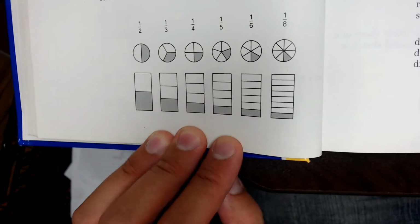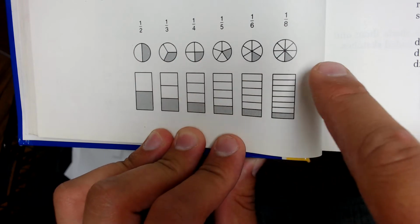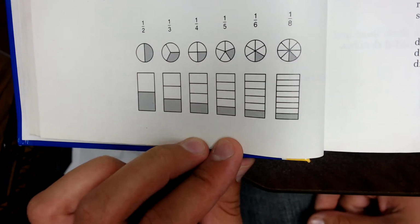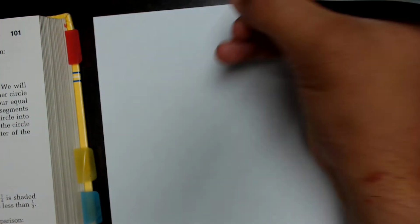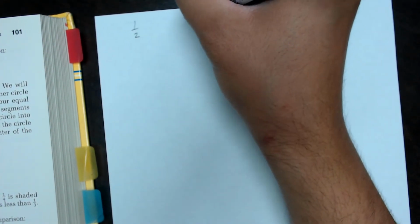Some of them you'll see in your book, some of them I kind of made up on my own that will help us draw these different types of fraction circles and rectangles. So let's just go ahead and represent some different fractions here. And I'll show you some of the tricks that I've learned. I'll start off with rectangles because those are a little bit easier. So let's do some basic fractions. Let's say we'll do 1/2, we'll do 1/3.